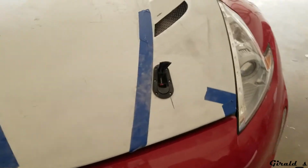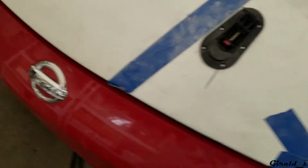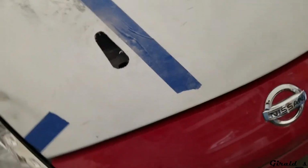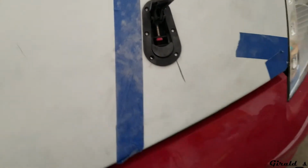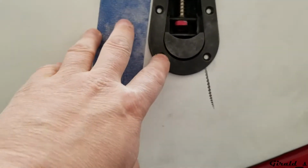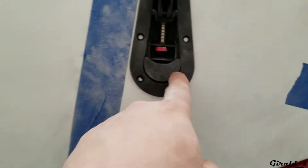Here's progress from yesterday. And yeah, I did slip on the drill, so I'm going to have to sand that out. But I started my hole, and it's a little small, so I got to work on it. That's what happened over here, too. So you'll see it looks all right. I didn't miss too much. I got a slight little thing there, but the rest is going to hold on real tight.